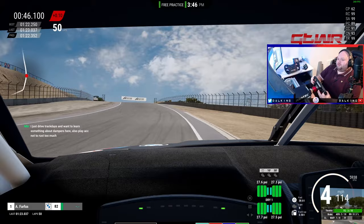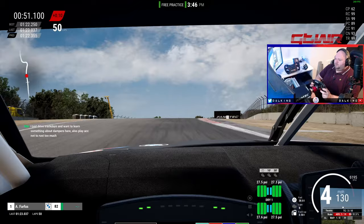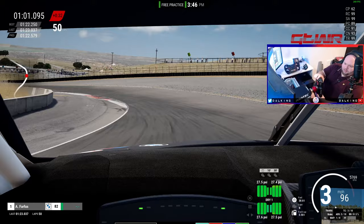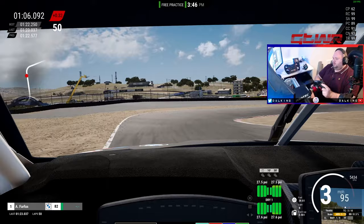So the car's a lot more stable on the front, but the stiffer front end, for sure, much more responsive. I feel like I can brake a little bit later as well. But don't worry, guys, I'm going to cut this video down, just explain that so you guys can watch it.